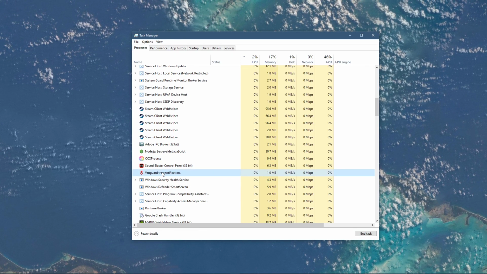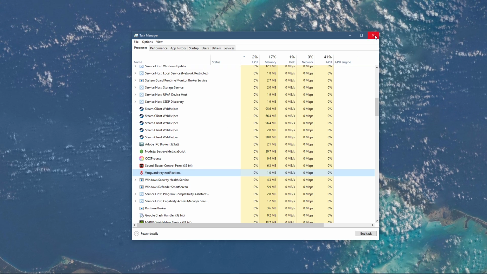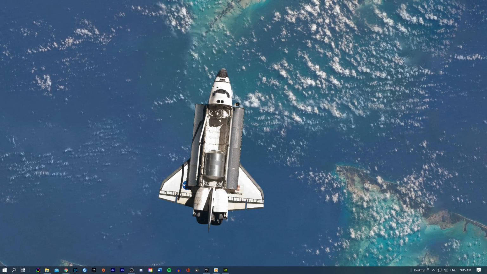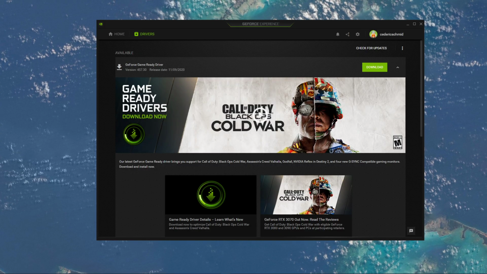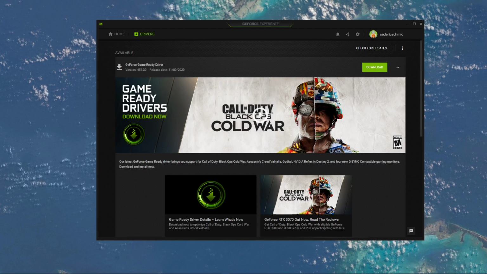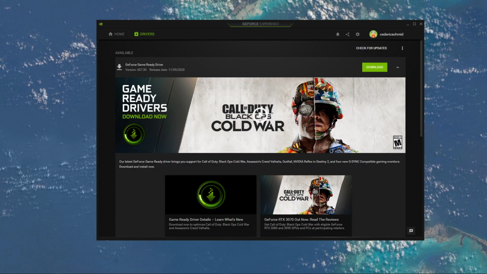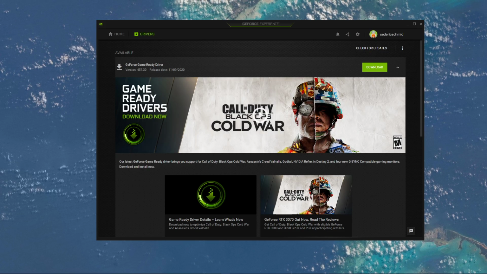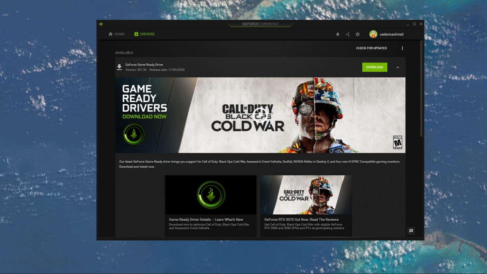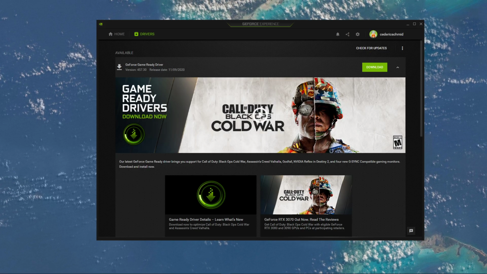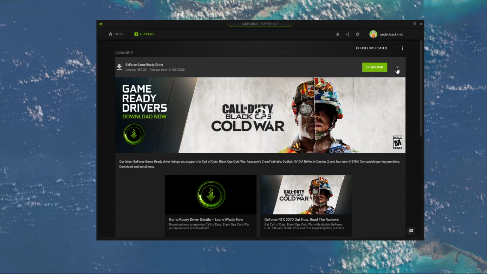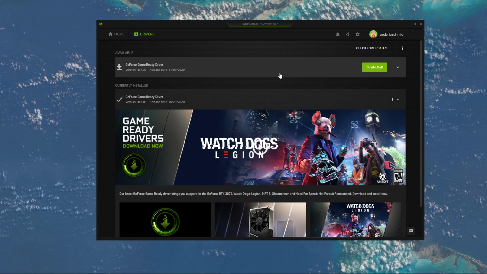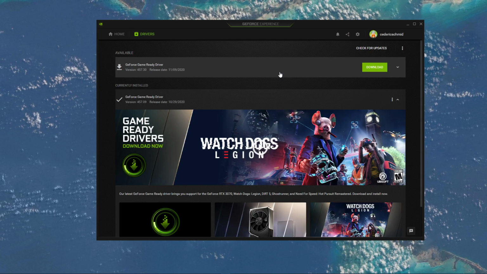Lastly, make sure that your graphics driver and operating system are up to date. I suggest using the GeForce Experience application if you're using an NVIDIA GPU, but you can also use the AMD driver suite. Depending on how frequently you're updating your GPU, this tweak can make the biggest difference. In the Drivers tab, simply click on Download and the application will automatically download and install the latest driver.